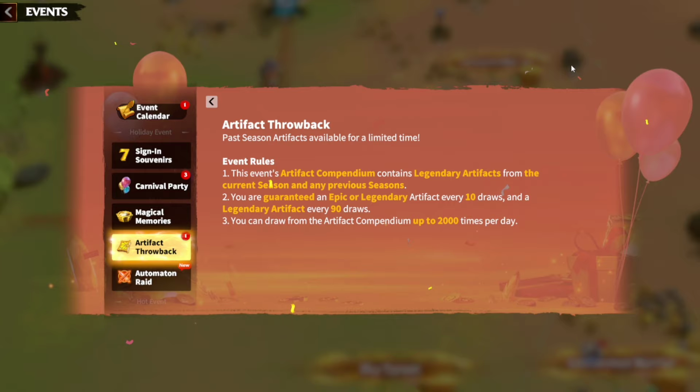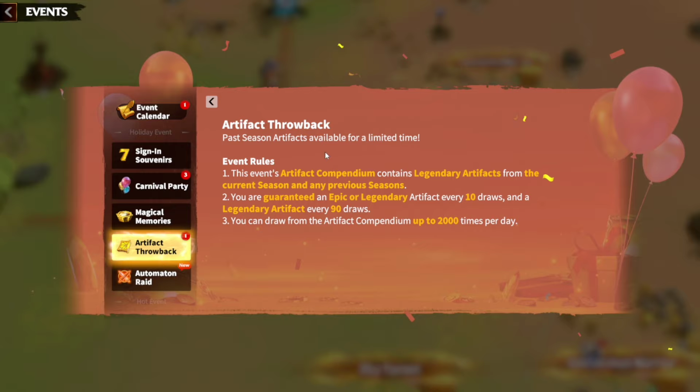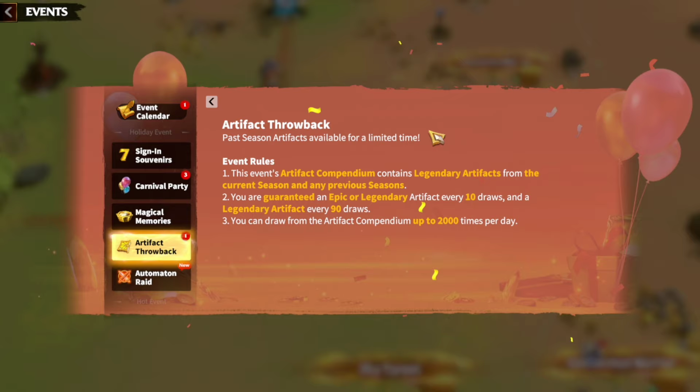It's known as the Artifact Throwback. It says past season artifacts available for a limited time. So this is your chance to pick up what you missed out long time ago. Now here are the event rules.